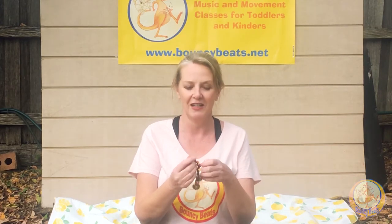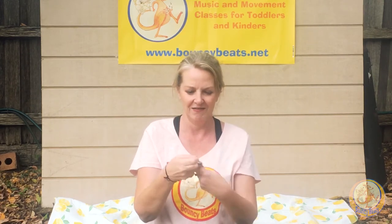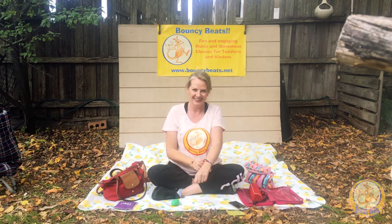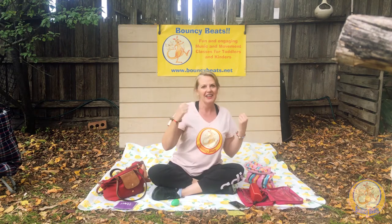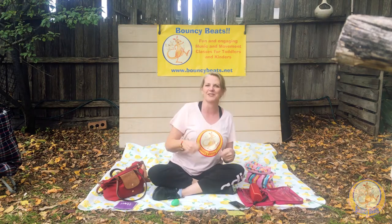Time for some bells. Have you got some bells? These are super easy to make. It's just a bit of elastic with some bells and some beads on it. Just tie them up at the ends, really easy. So I've got my bells on my wrists. Should we sing our bell song? Otherwise, you could just hang on to them in your hand. That's all right too. I remember making some bells in a soap container and shaking them that way. That was always fun.